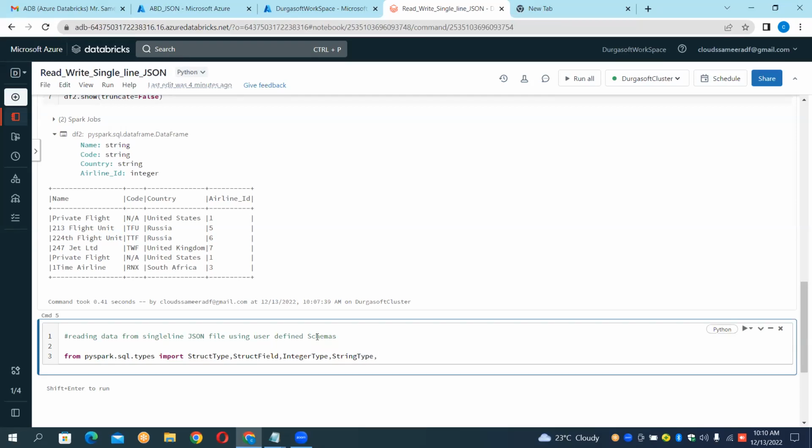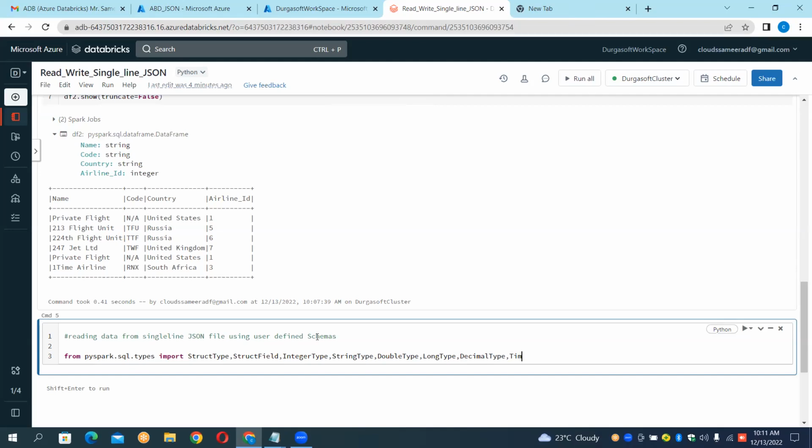DateType also I'll use it, though we don't have a date column here. DoubleType, and then LongType, and then DecimalType.